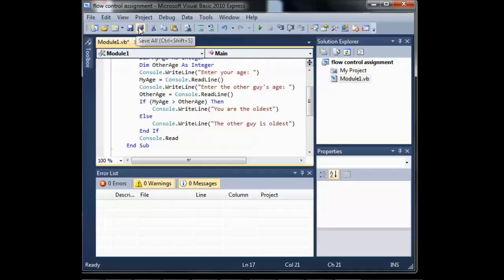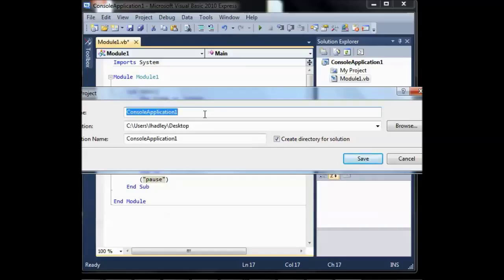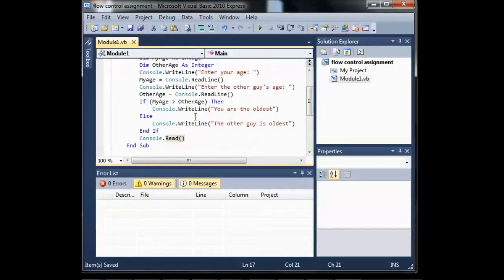Save everything, or rather, flow control assignment. Click save. Then I just make sure it compiles.